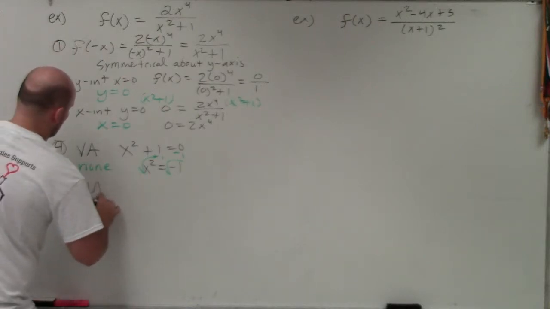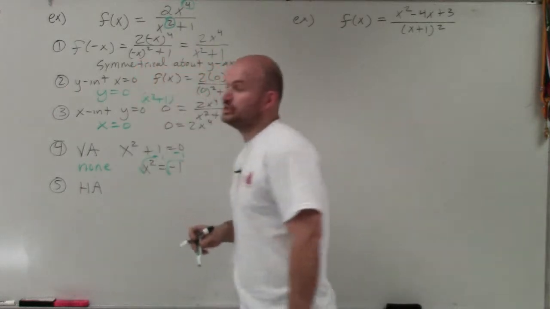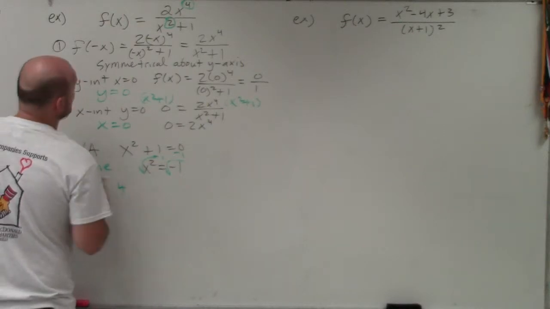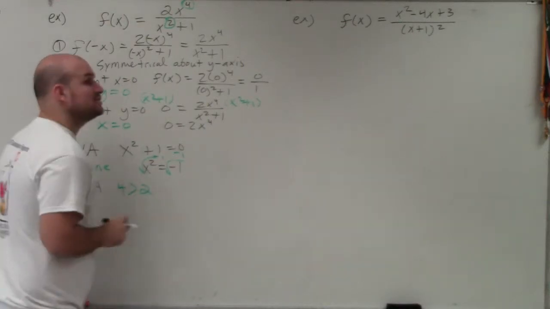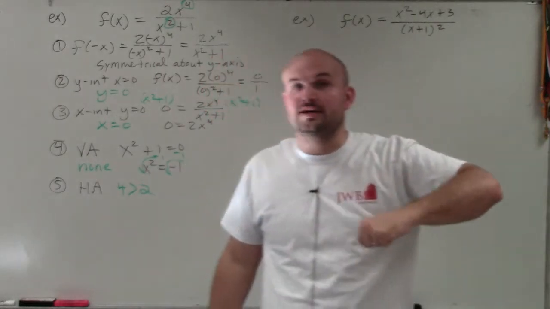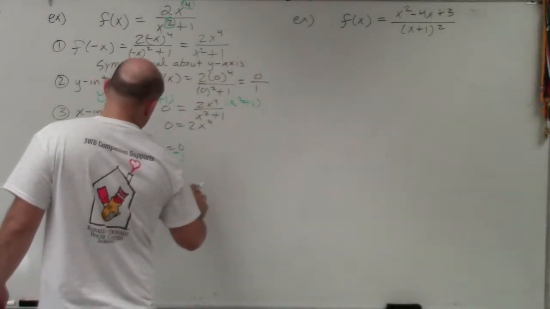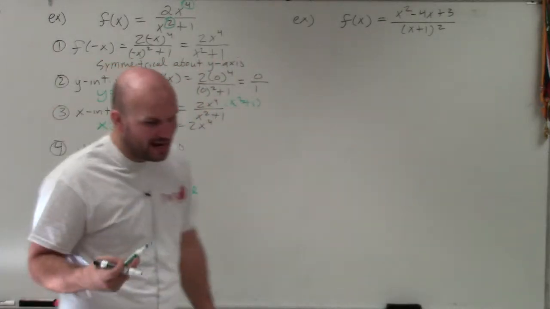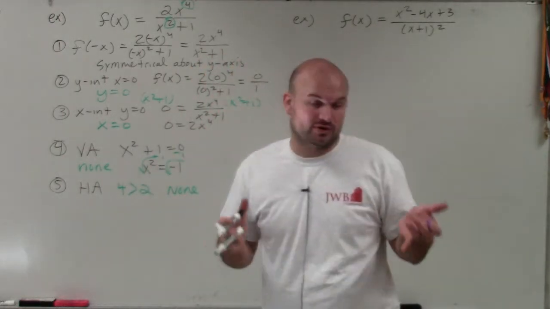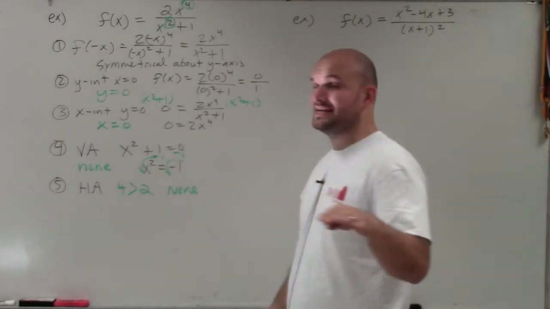Then we determine our horizontal asymptotes. To determine our horizontal asymptotes, again, we compare the degrees of our numerator and our denominator. So I have 4 is greater than 2. If you look at your horizontal asymptote test, when the degree in the numerator is larger than the degree in the denominator, you do not have a horizontal asymptote. So we'll write none. I'll be specific on when we're going to do videos for slant and oblique asymptotes, but I am avoiding them for this video. We just want to focus on rational functions and horizontal asymptotes.